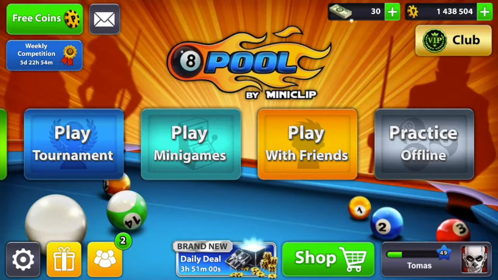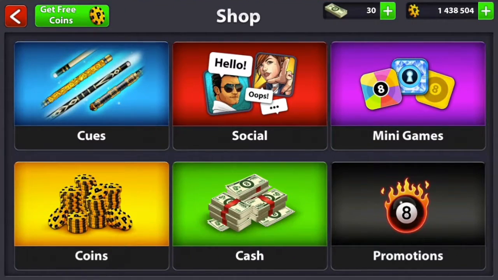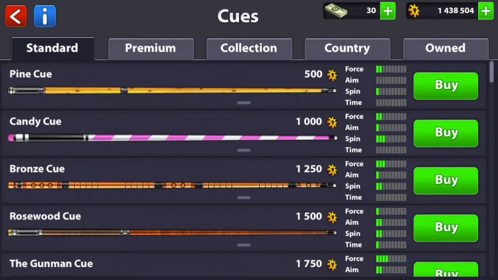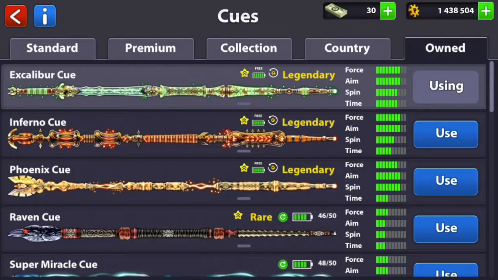And we've been playing a lot with the Excalibur Q, so today I decided to kind of mix it up a little bit and try out our other Qs. Well, we already played with our Phoenix Q, of course, since it was our first legendary Q. So I guess we're gonna be messing around with the Inferno. As you can see, it has the same force and aim as the Excalibur, but it has less spin and less time. But I mean, time I don't really need, I guess. But spin, yeah, I kind of use it a little bit, but it's just one lower, so I don't think it's gonna make a difference. At least we're not gonna notice a difference.